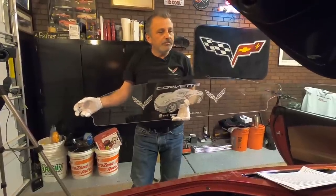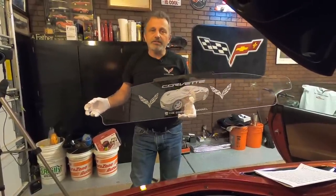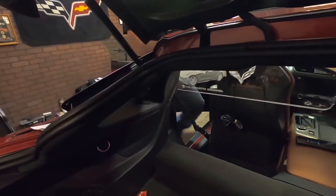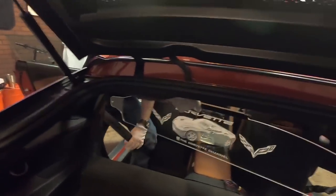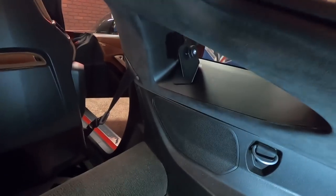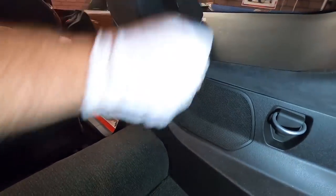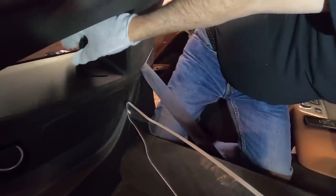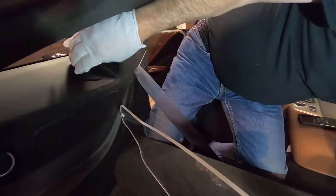So what we're going to do is move it in here, and we're going to mount it into the brackets, and we'll get it in there. So what you want to do is try to avoid the seat belts, because it just loves eating your legs. So you get your restrictor in there, or you can kind of keep it balanced. You're going to take the knob off on both sides. Get it where it's handy.